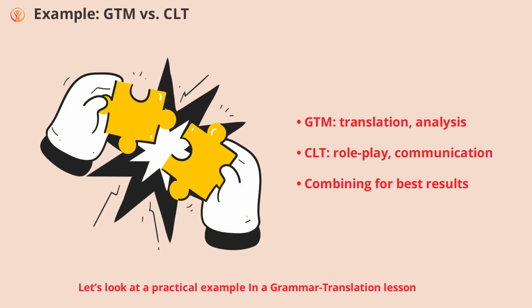Let's look at a practical example. In a grammar translation lesson, students might translate a literary passage and answer grammar questions. In a CLT lesson, they might role-play a conversation at a cafe. Each method offers unique benefits. GTM builds analytical skills, while CLT fosters real-world communication. Teachers can combine these approaches to help students become both accurate and fluent English users.